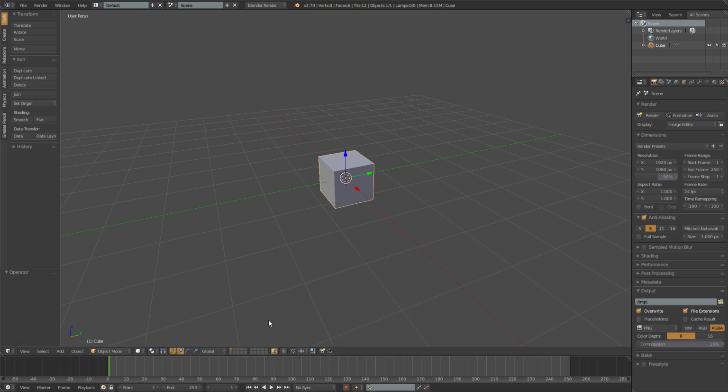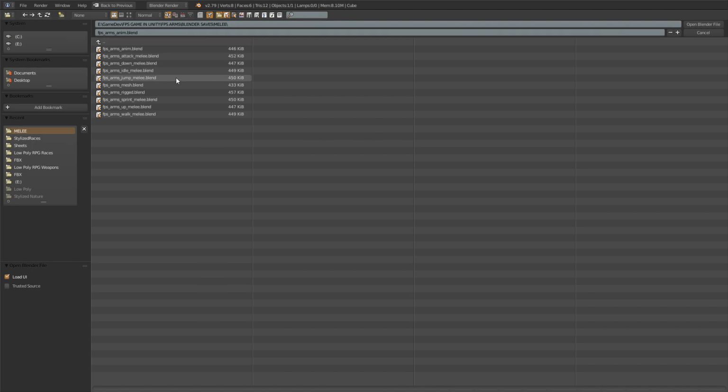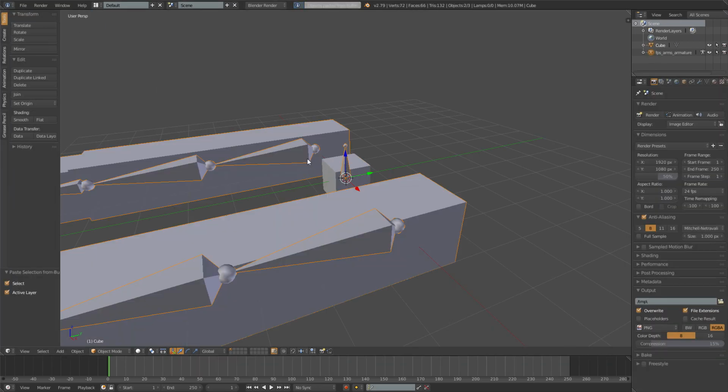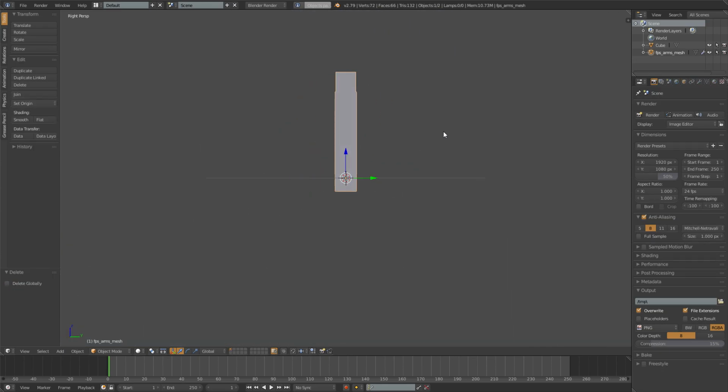What I want you to do is go back to one of our older Blender files, our FPS arms animation, since I want you to just right click on the arms and press Control C to copy them, and then go into a new Blender file and just paste them in here. You can delete the armature and then they'll rotate this way.